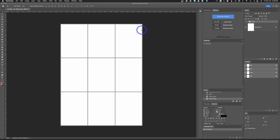Now, the next step here, we need to decide where we're going to place our images. In this case, I'm just going to do an image here, an image here, an image here, an image here, and an image here. You could do this wherever you want them to be. You could put one here and a big one here, however you want. What's important is I'm going to click on the background layer because I actually want my photos below the lines. If the images are above the lines, then they will go on top of the line, which is not what I want. I want them below it, so I'm going to click on the background.